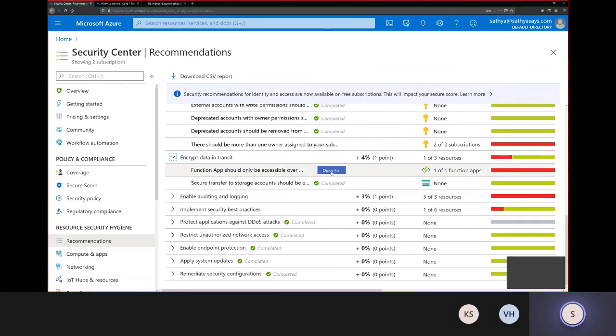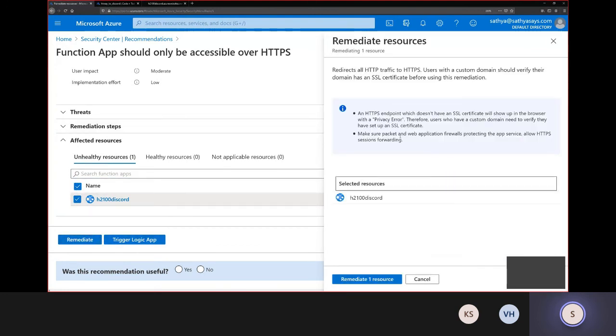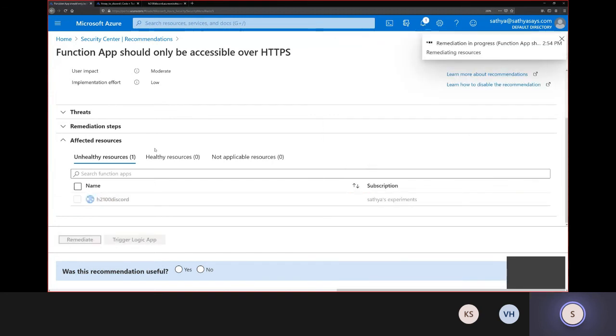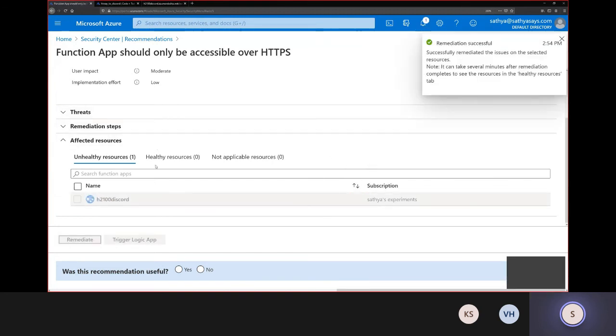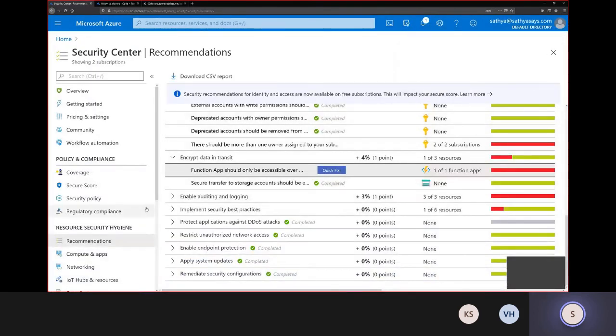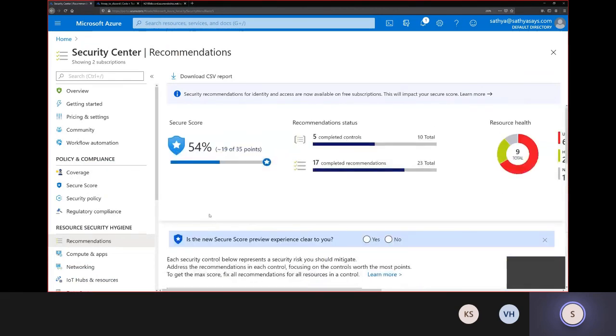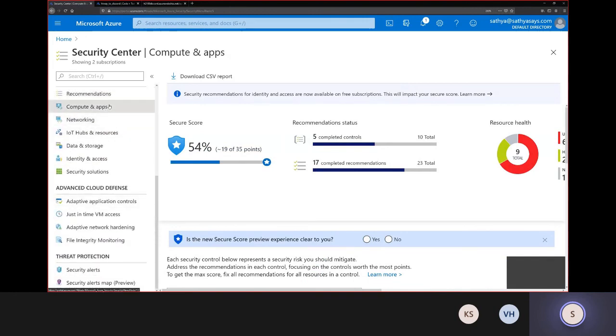And it's got a quick fix feature also. If you just click on fix, it will tell you where it should be applied. And just say remediate. It gives you a warning saying that if you have a custom domain, then your SSL cert should also be updated. But since I don't have a custom domain, I'm just going to say remediate. That's it, done. It'll take some minutes for it to be active, so we'll not look at that, but you can assume that it's been applied. So yeah, there are a lot of other features that you can use, and you can also go on a category basis.